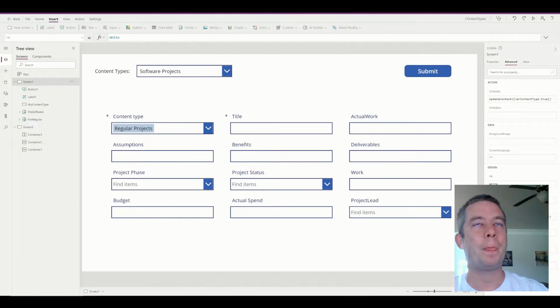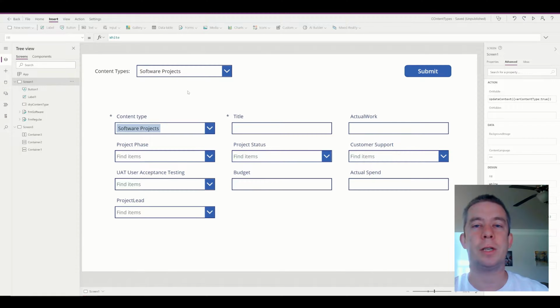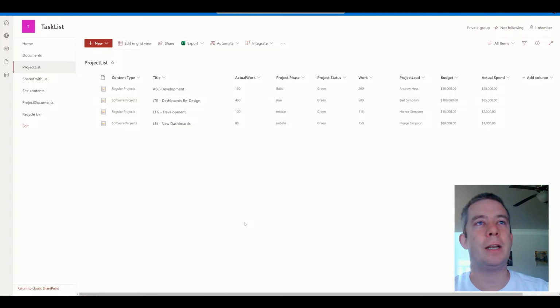But today, what I wanted to do is I was thinking of brand new, fresh ideas. I wanted to create an entire app. We were working on this app last month with different content types, and we have two different forms: one for regular projects and software projects. So I wanted to extend on that. I have a strong project management background. I was working on this list a few weeks ago, last month mostly, and we created some line items here with different content types.